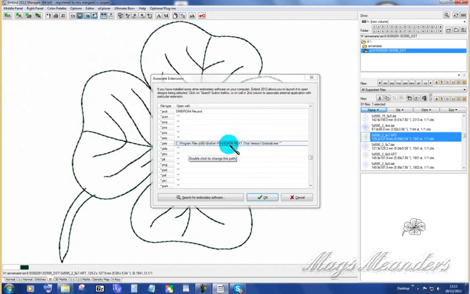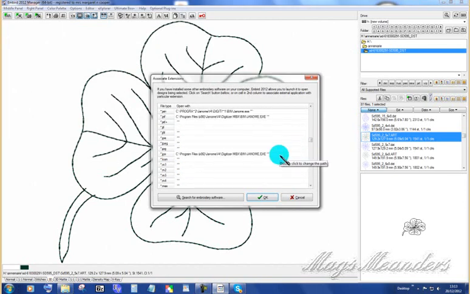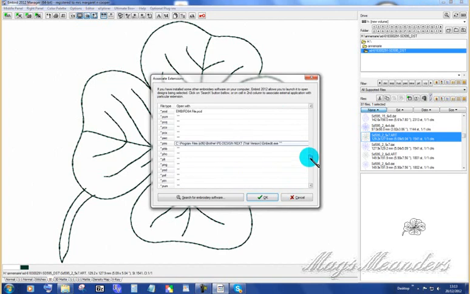And I would do a similar thing to stop Horizon Link from opening my Janome folders. You just go and find out where Embird is, and you do exactly the same as I did. Double click to change the path. Go to your C drive, program folders. If you've got Windows 7 64-bit, you have to go to program folders 86, because that's your 32-bit folder.